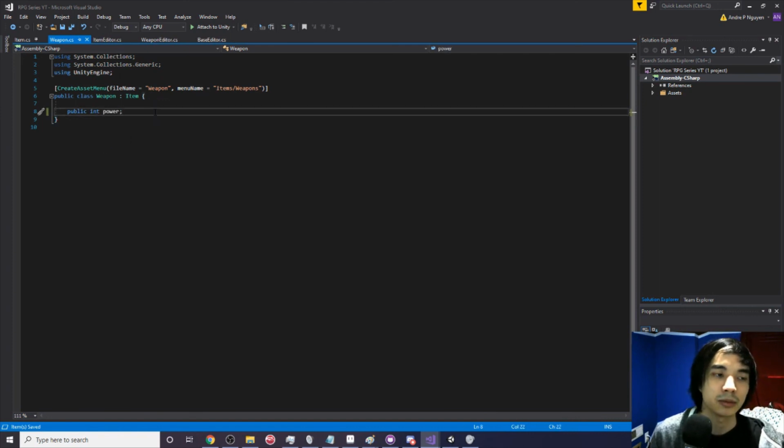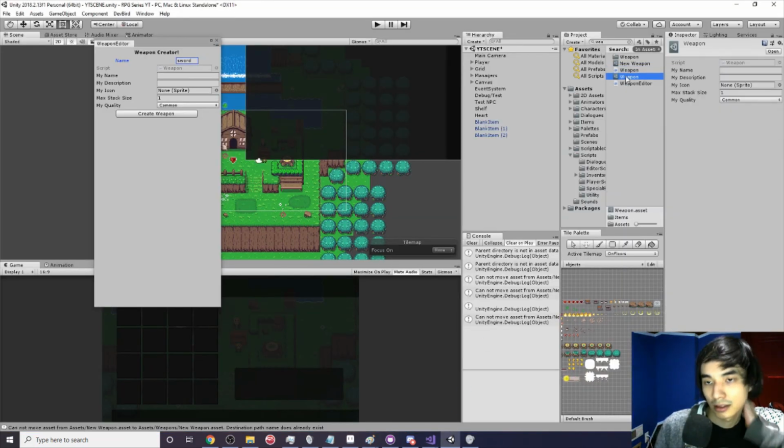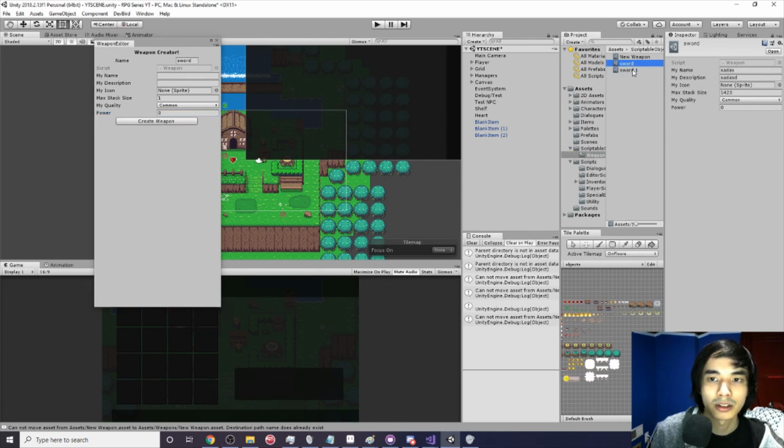This is just for example. And so now you'll see that we have a power here, but if I set it, the power does not get set. It's at 0. Oops. So how can we set this power, right?